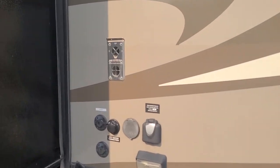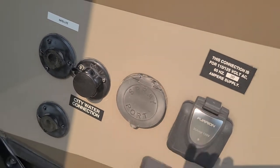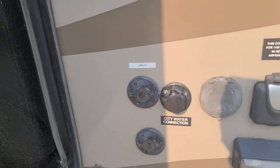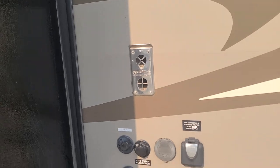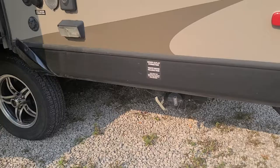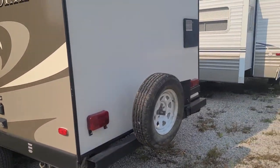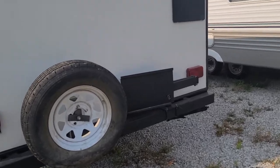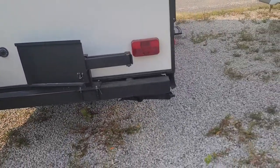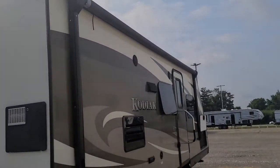This has the spray port right here, which is really handy — a blue coil hose comes with that, so you just spray things off with high pressure water. There's your city water connection, cable satellite, furnace exhaust. And there's where you hook in your 30-amp power cord. Wastewater dump right there in the back. Comes with the spare tire of course. And that grill I was just showing you up front mounts right on that swing arm and swings right over here, right next to your awning. With that full power awning it comes out about 12 feet, so you've got lots of cover there.